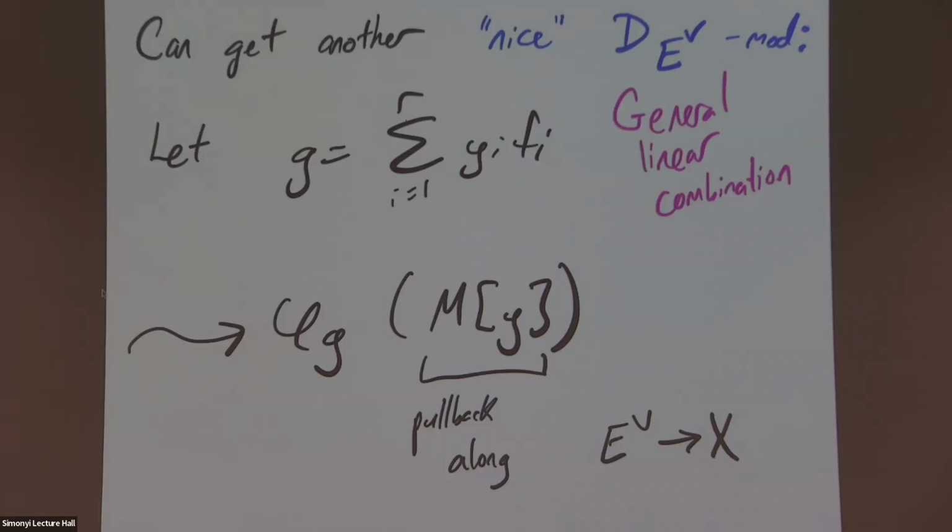You can then take the vanishing cycles along this hypersurface g. So you might argue this is maybe an easier construction, because you did a simple pullback and then you did something which you know lives in the nice world. And in general, people believe that nearby and vanishing cycles for hypersurfaces are easier to understand than those μ_Z^λ's that I wrote down earlier.